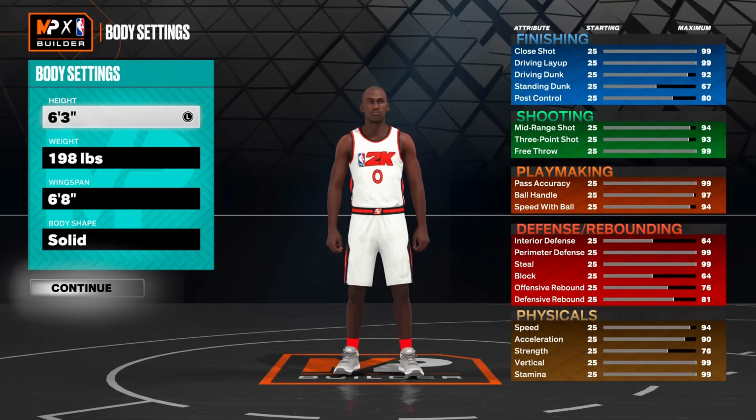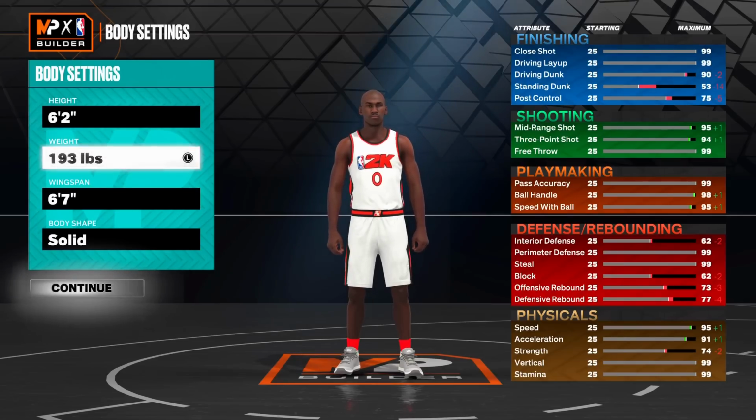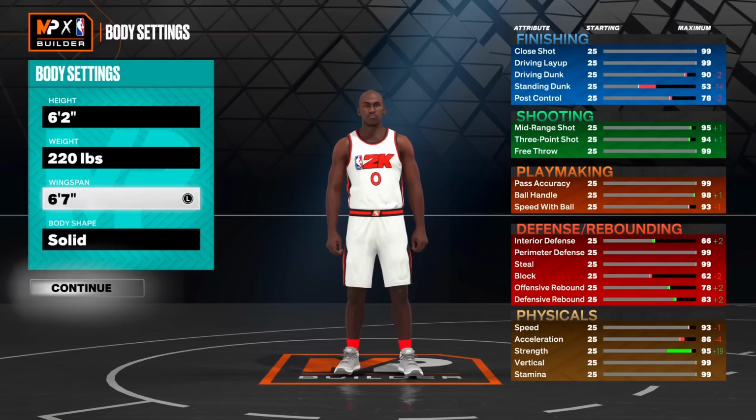What you want to do for this build is go 6'2". You know what I'm saying? I know you're a little bit short. Don't complain. Stop babying. You're 6'2". Don't go low weight. You want to go up to 220 pounds. I know you still need that bully badge. I'm telling you 100%, it's always going to be there.